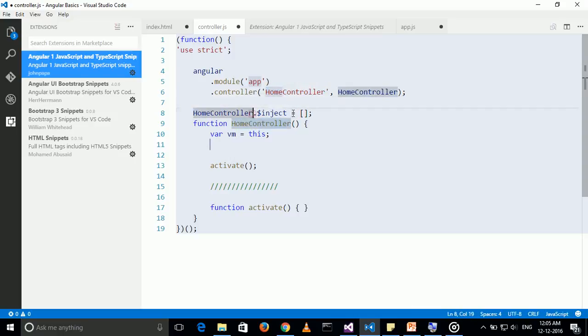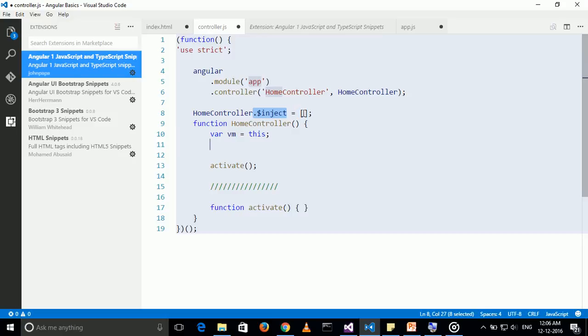Now if you are wondering what dollar inject is, in a bigger application we minify all these JS files into a single file, so it can be taken into the build process, so that if things are minimized, it can be easily loaded into the browser.